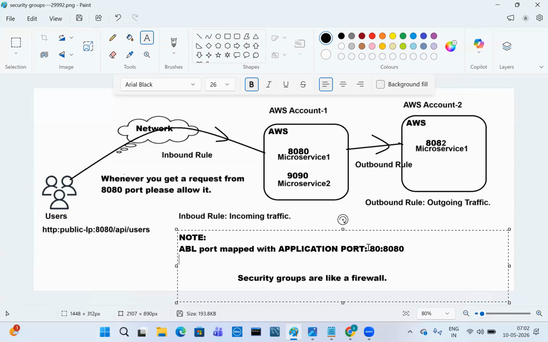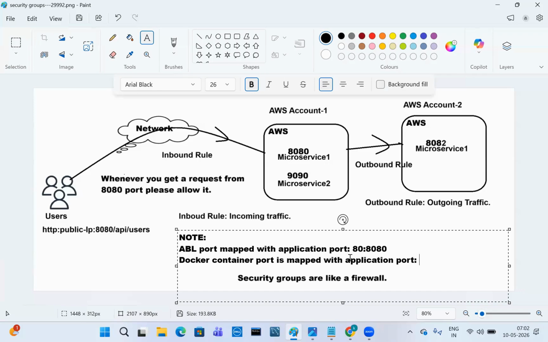Like so, the Docker container port is mapped with the application port.